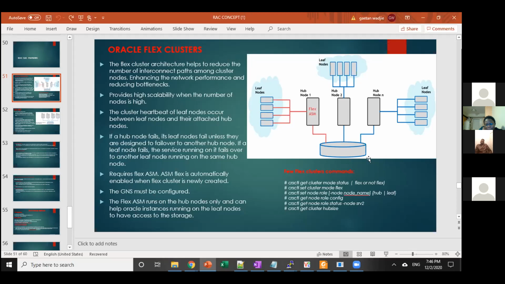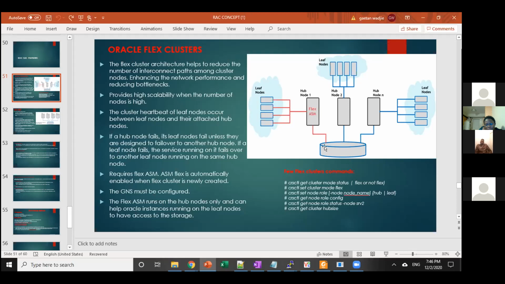If we get split brain between hub node 1 and hub node 2, what would happen? No, definitely not, hub node 1 and hub node 2 are not communicating. So definitely there is no relationship between them.